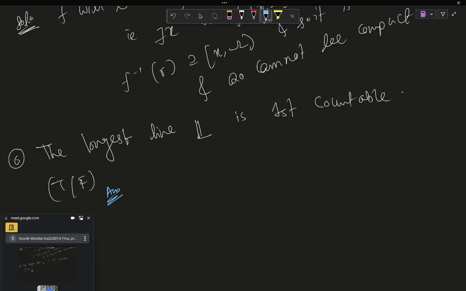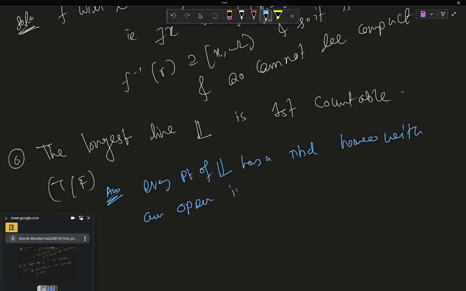So every point of L has a neighborhood homeomorphic to an open interval of R, and R is first countable.